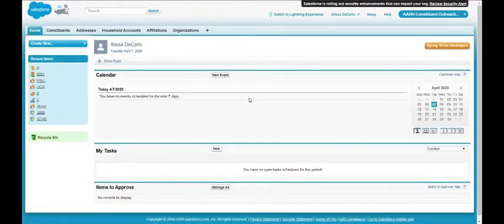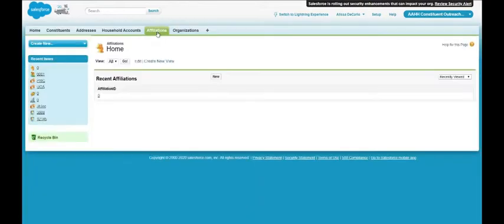Alrighty, so our second and final user story that we accomplished in the sprint is manage association, which means that the staff should be able to create affiliation rules for every constituent assigned to a user and organization and track the status for each organization affiliation. So I'll go ahead and show that off by going to the affiliations tab right over here.